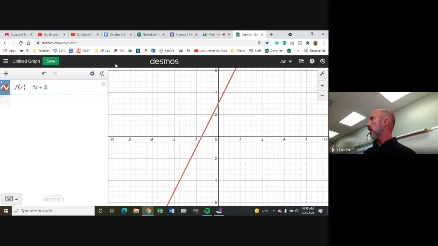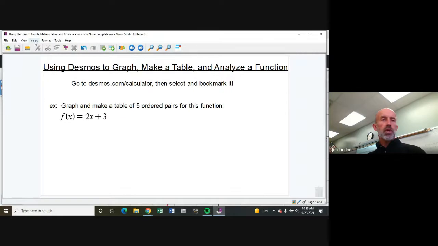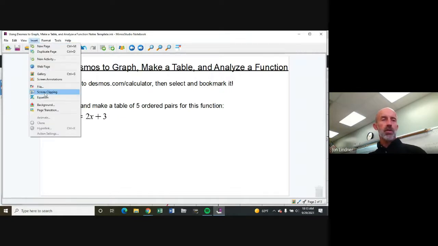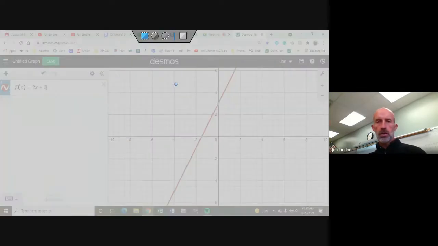So on your paper now, when you do this in your assignment tonight, you need to sketch this graph. And the easy way to sketch a linear is to just connect the dots of the two intercepts. So look right here, the y-intercept is 3, and the x-intercept is -1.5. So on your paper, sketch a simple graph that shows those two intercepts. You go ahead and do that, and I'm going to copy and paste this so that you can see what your graph should look like.